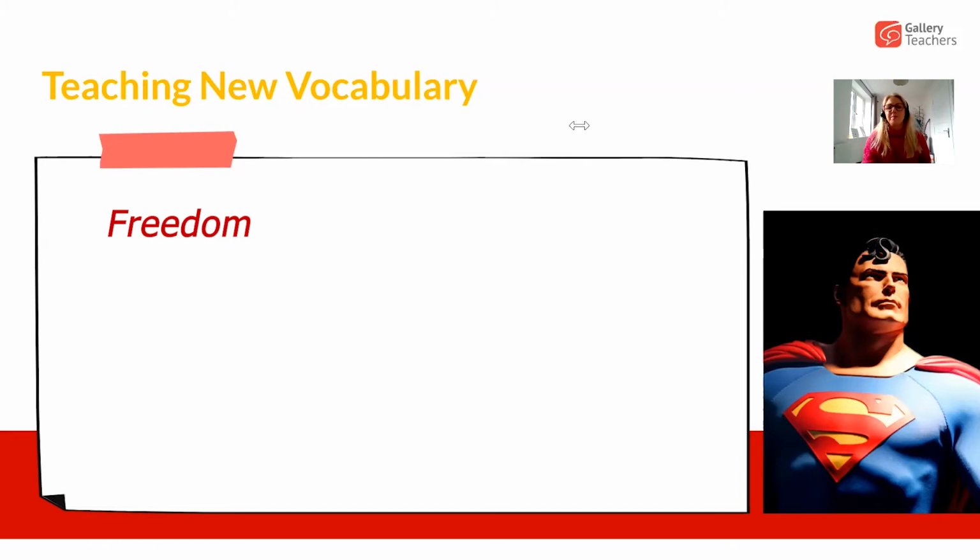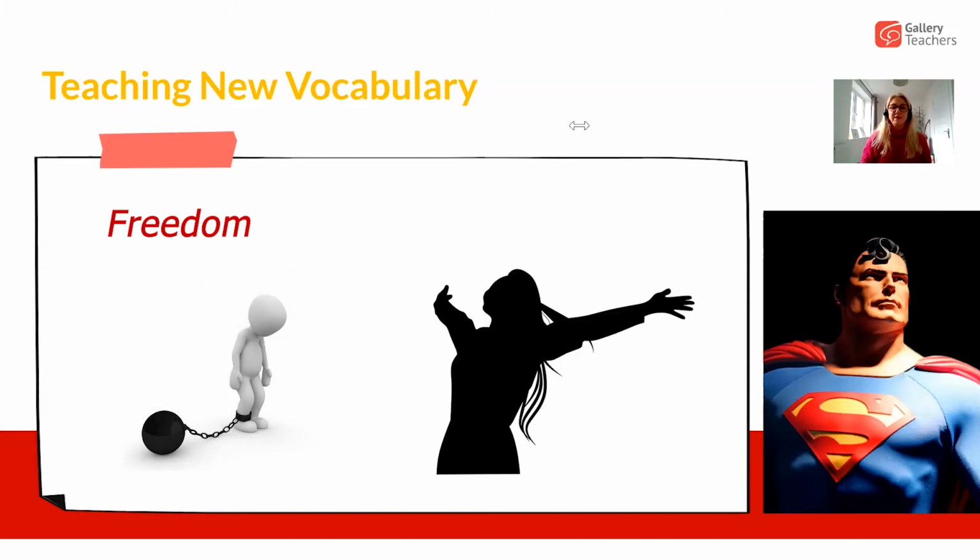So perhaps you could use a picture of a person leaving prison. Okay, it sounds crazy, but you could. You could ask, is this person free? Yes. Okay. If you're in prison, are you free? No. So does anyone know the noun form of free? Freedom. Excellent. Well done, Pedro. So you're eliciting in ways that make it simpler to convey the meaning. So you wouldn't mime freedom, but you could use a picture and then ask some questions to elicit that word.